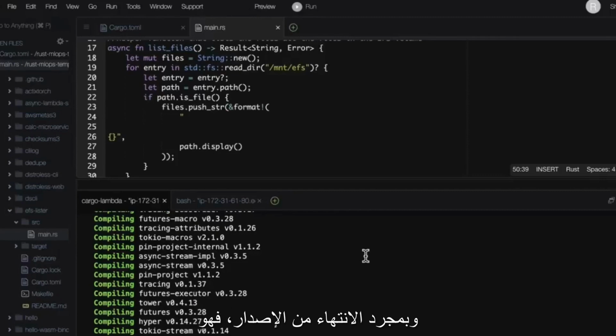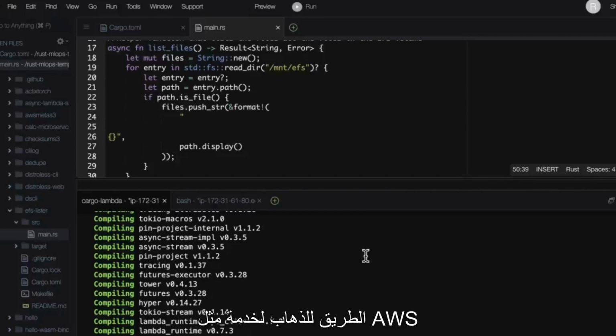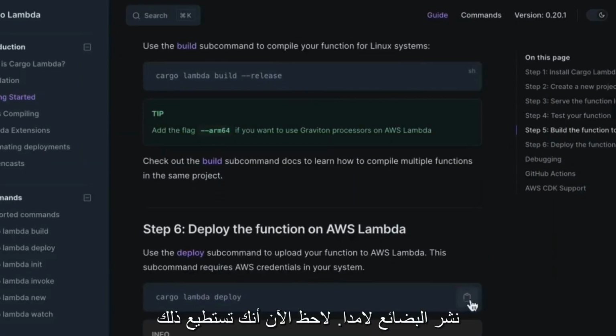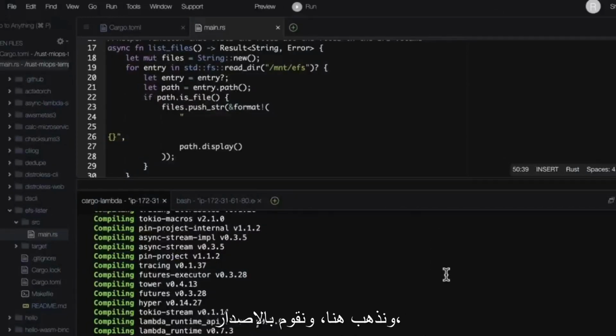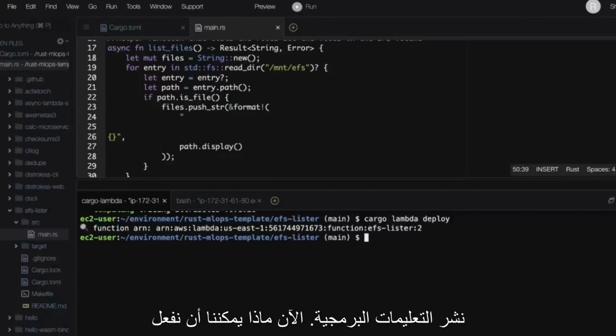And once we've done the release, it's going to create a binary that we can use to do deployment, which in my opinion is the way to go for a service like AWS Lambda. Perfect. Now, what's the final step here is that we can do cargo lambda deploy. Now, notice you could even deploy to ARM64, which is awesome because it saves you a ton of money. And we go here, we do our release. There we go. Trivial, right? To deploy this. I mean, I can't think of anything that would be faster than using cargo lambda to deploy code.